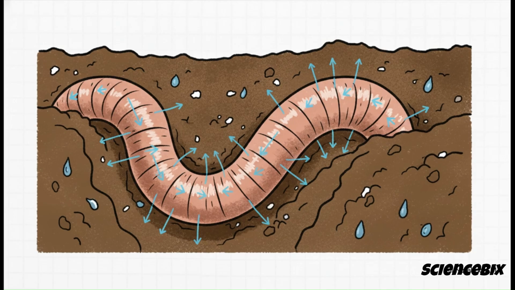But how do they actually function biologically out in the world? Well, for starters, earthworms are hermaphrodites. In biology, we call this being monoecious, meaning both male and female sex organs are present and fully functioning within the exact same body. And honestly, equally fascinating is how they manage to breathe underground, because they don't have lungs. Instead, they rely entirely on cutaneous respiration. This means they literally breathe right through their moist skin, which allows vital oxygen to diffuse directly from the dirt around them right into their bloodstream.